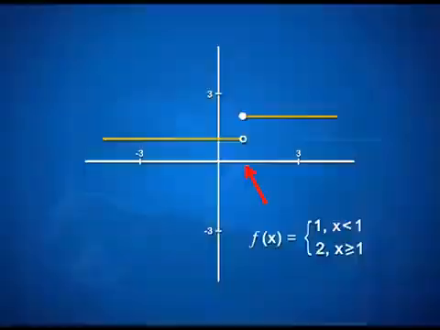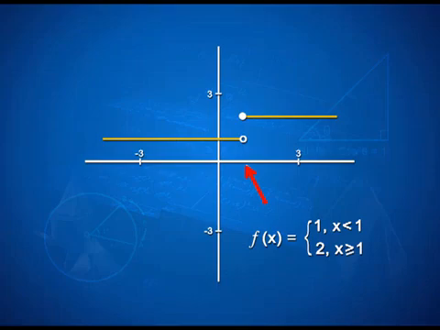Here we have a function, one of the earlier graphs. The function is defined as: when x is less than 1, f(x) is equal to 1; when x is greater than or equal to 1, it takes the value 2. Now, what this definition of the function does is give two different heights to the function for x less than 1 and x greater than 1, and that is what causes this gap between the two graphs, and therefore results in a discontinuity.